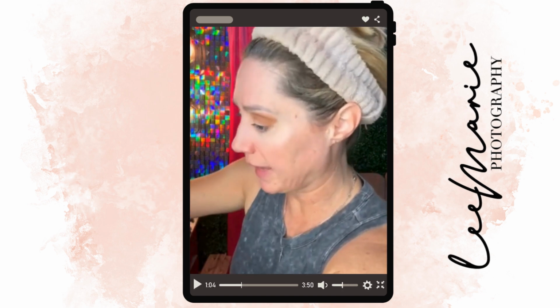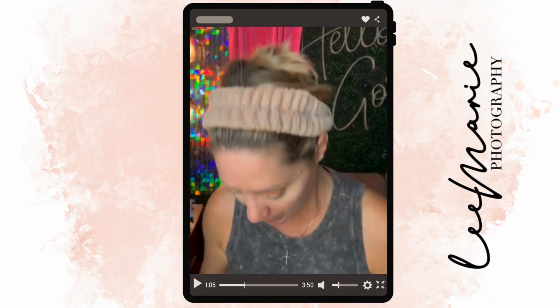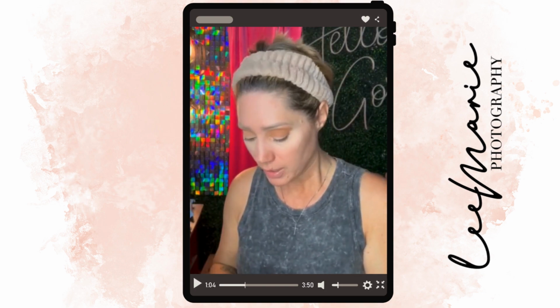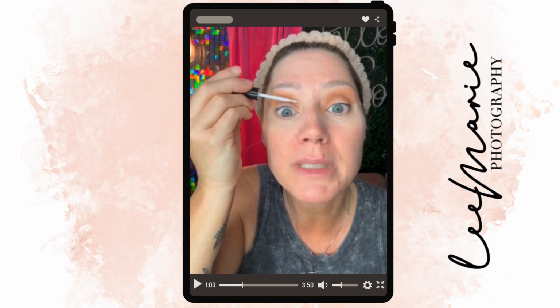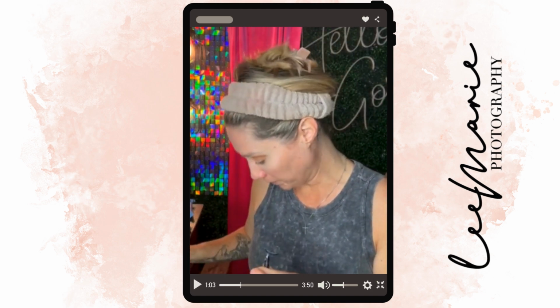All right, so the way I do my lashes. Now, I do put your lashes on a little bit different because I put mine on underneath. So I am going to take the lash. This is Kiss Lash 11. I do take the lash, just like I do for you guys, and I cut a little bit off on the outside corner. Now, some people cut the inside corner. I cut the outside. Now, for me, I do my lashes underneath. I do not do the lashes underneath for you all, but I'm going to show you how I do them for myself. This is the only thing I'm changing besides what I would do for you all.